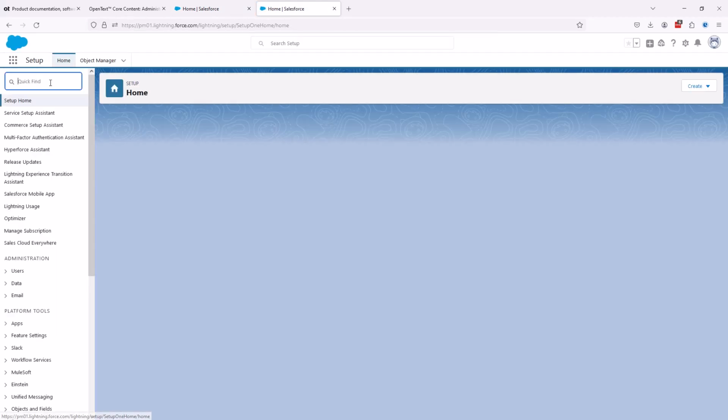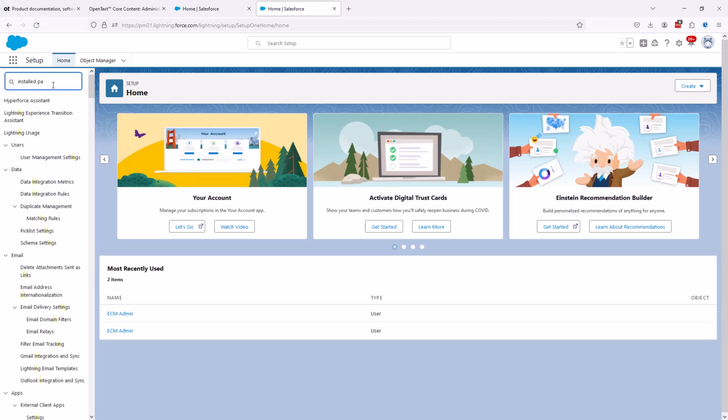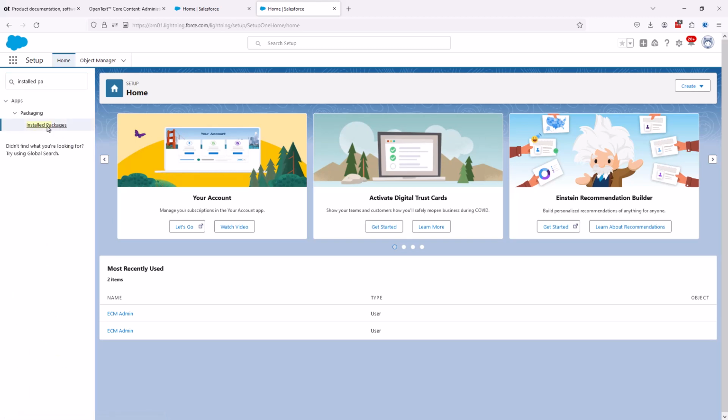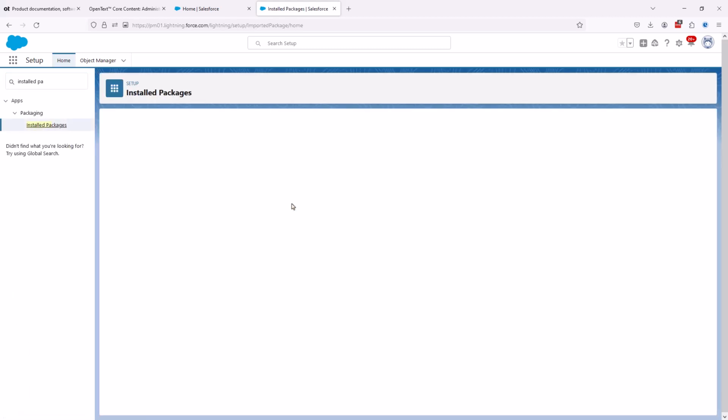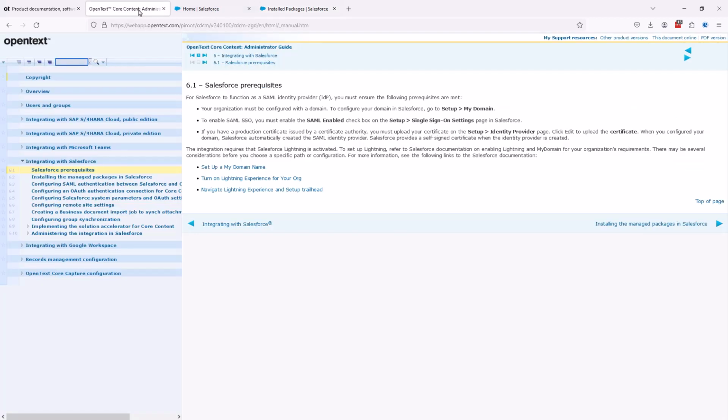And first thing is, let's go to installed packages. There we go. So there is nothing currently installed in this org, so it's really a pristine org, and that's what we use today for this info session.